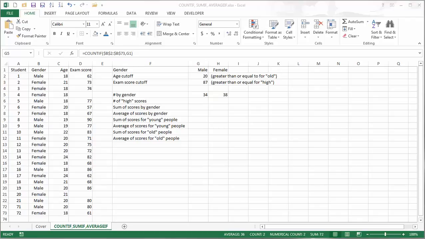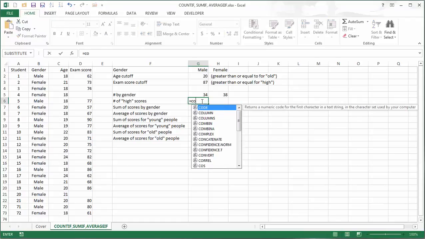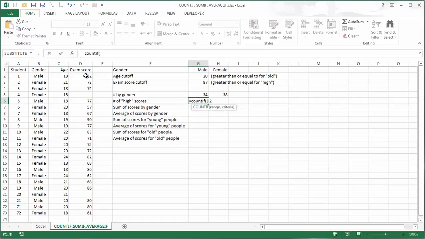How many scores are high, that is 87 or above? This is again a Countif. For the condition, I want greater than or equal to 87. Again, I could type this in literally, but this won't react properly if I change the exam score cutoff later on. So here is the way you can refer to the cutoff cell with concatenation. You type the literal part in double quotes, greater than or equal to, then an ampersand for concatenation, and then the cell reference.